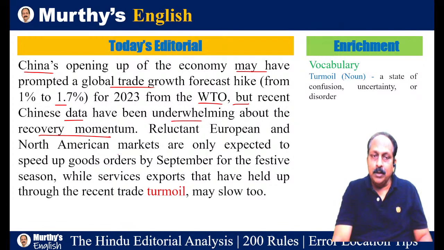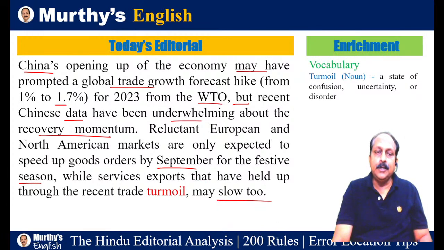Reluctant European and North American markets are only expected to speed up goods orders by September, a long way to go for the festive season, while services exports that have held up through the recent trade turmoil may slow too. All this talk about lingering global demand: it is not very strong, it is weak, and lingering means it may not disappear in the immediate near future.